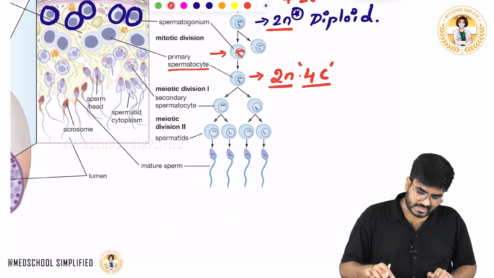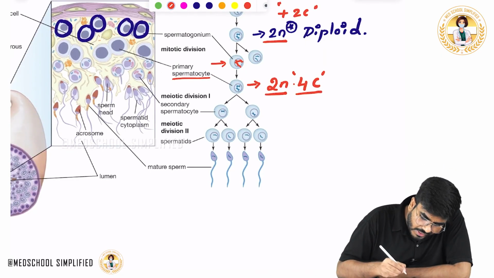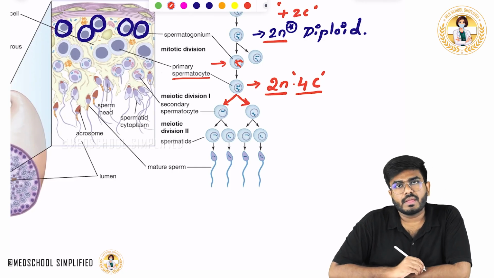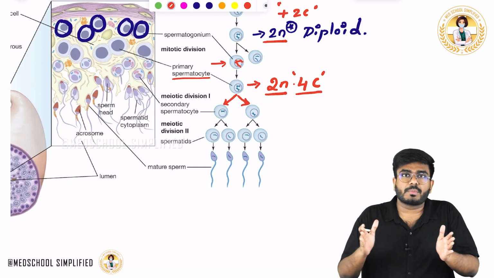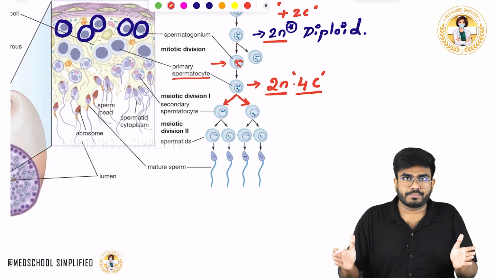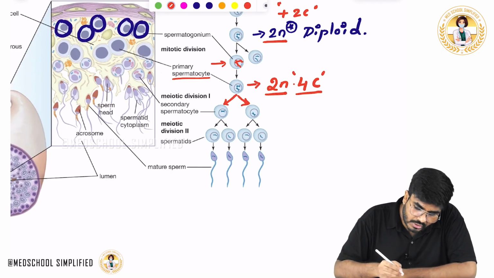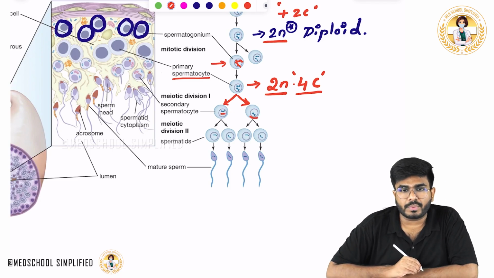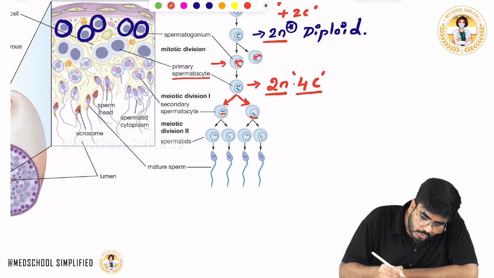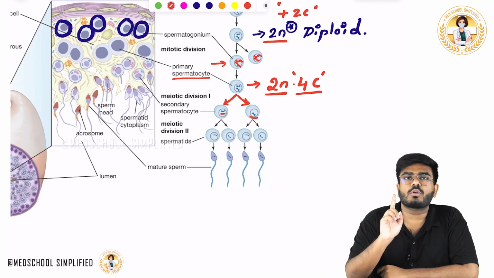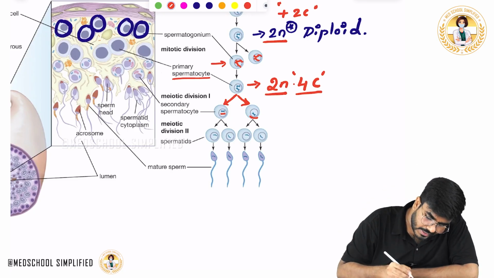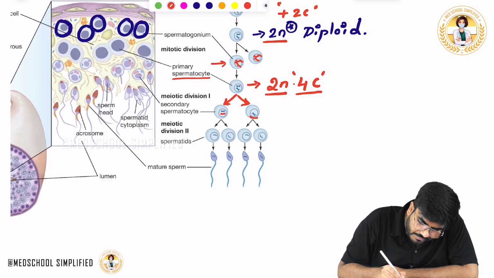Now, later what happens? These cells during puberty will enter into the meiotic divisions. During the division, the chromosomes are going to be separated. The 46 chromosomes become 23, so the number is getting reduced to half. So within the cells, there is only one set of chromosomes, not two sets. Previously in the primary spermatocyte, there are two sets of chromosomes, which means chromosome number 1 has two copies, one from mother, one from father. But once the first meiotic division is completed, they become haploid.